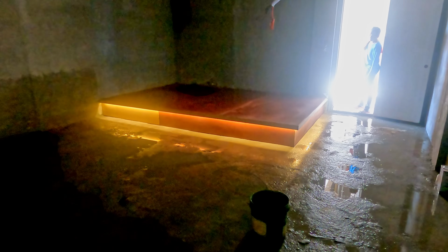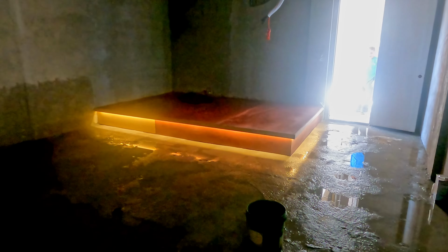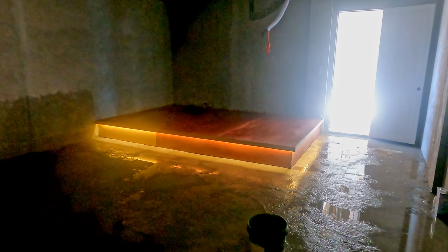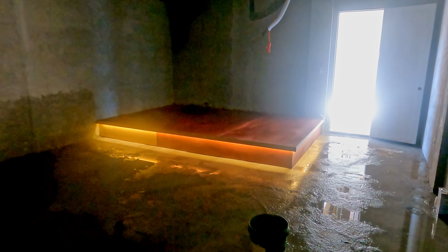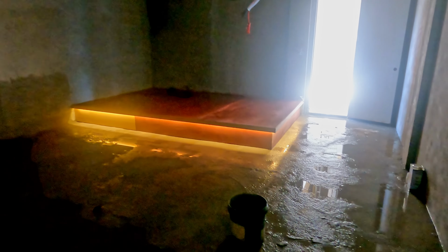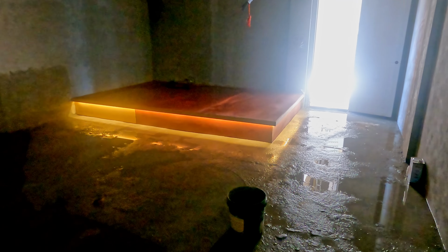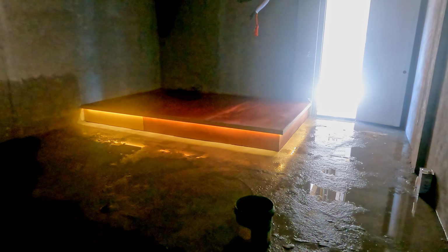I did come a little early to try and catch this while there were still spotlights on it, but there are no spotlights on it. So what we have now are just the LEDs that are embedded just under the outside edge of the platform here in the home theatre room. They have also today gone with a coat, or more than one maybe, of Selignum on the wood to try and resist termites and other wood borers. And they've also thrown a load of water on the floor, trying to damp down all of the dust in preparation of doing a floor covering. So we've got lights.